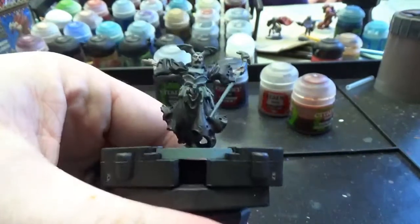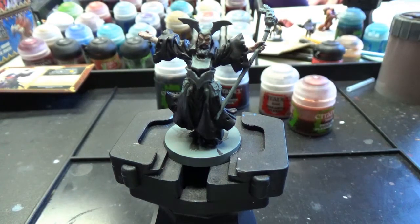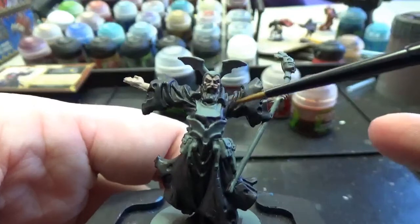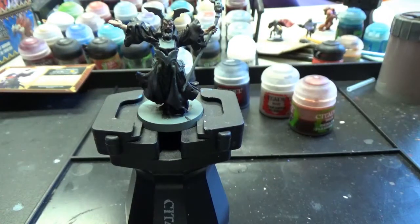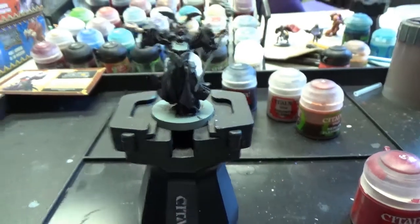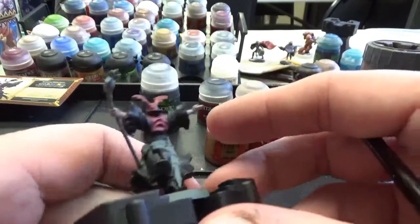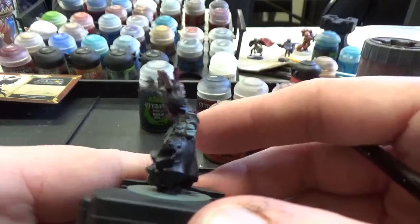We are already nearing the beginning of the end for a quick version of this model. So let's do the focal point next. The focal point is going to be Corn Red, and we're going to use it on his bib and bat-winged helmet. We now have his helmet and his bib done. It looks like a bib — I think bib is cool.